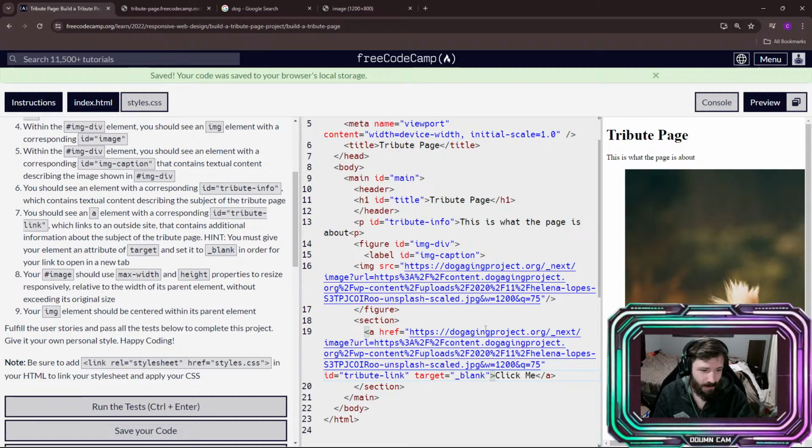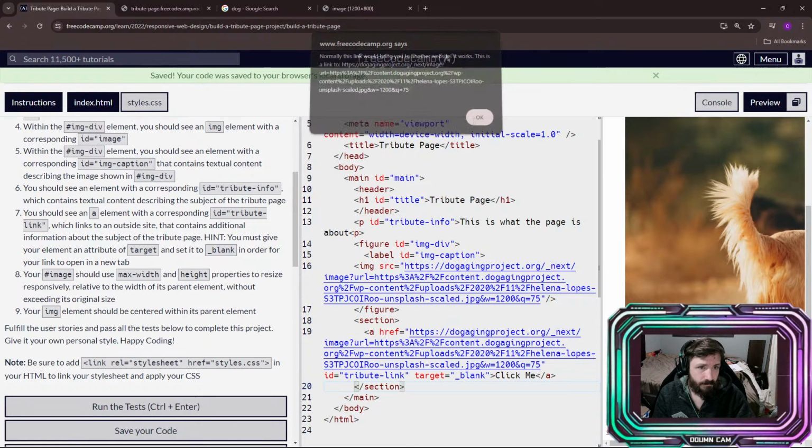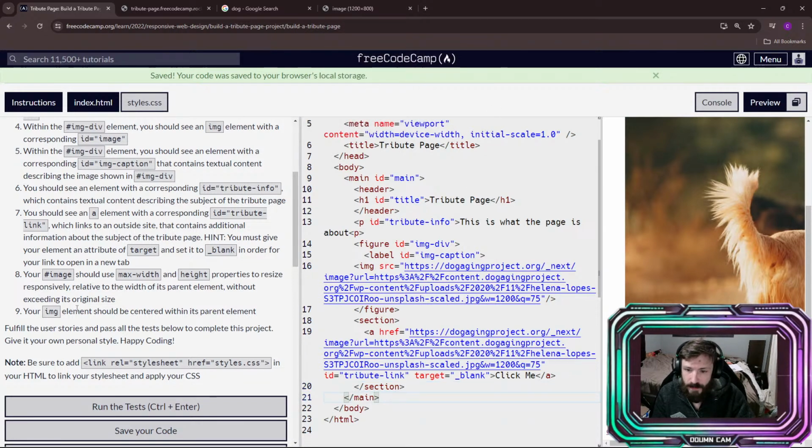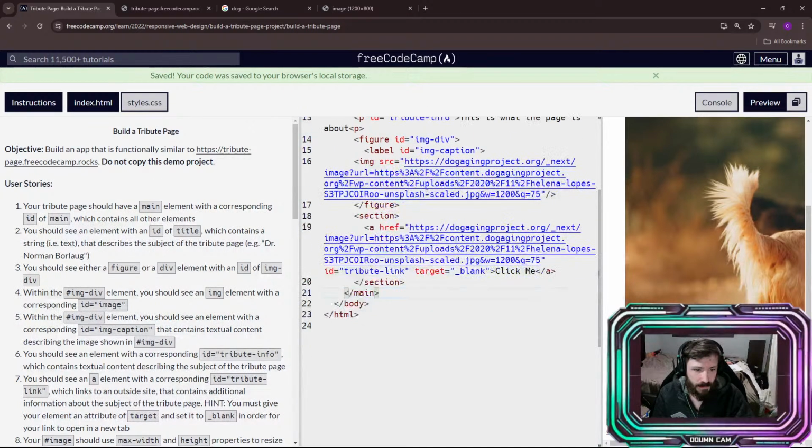Blank, not black. There we go. Image element should be centered within its parent element. Okay. So we've got a lot to work with here now.